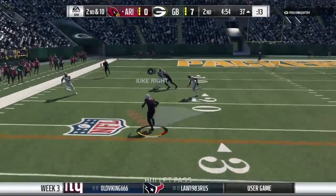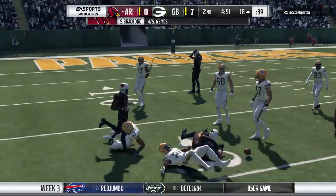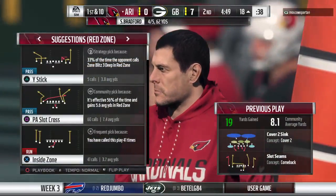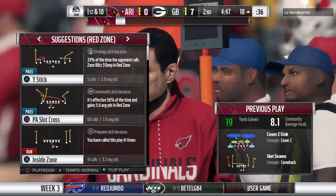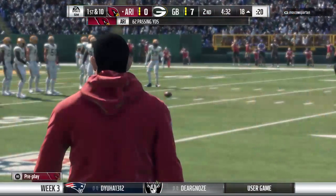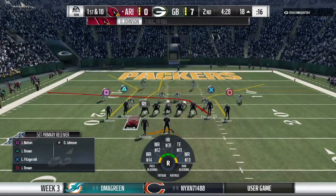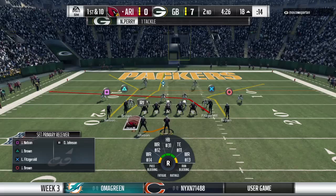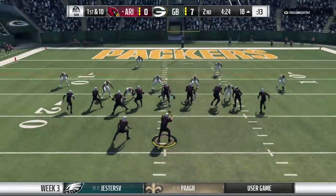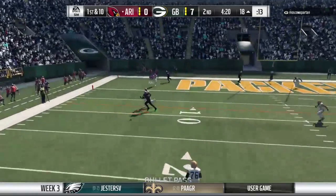Here's Bradford underneath for Johnson. And inside the 20 before he's brought down. And the play goes for 19 yards, gives him a new set of downs. So many times you hear today's NFL described as a space game. Get your best players into space with the football in their hands. That's why sometimes you just swing it out to your runner, get him out in the flat, and let him have a chance to make people miss in open field.